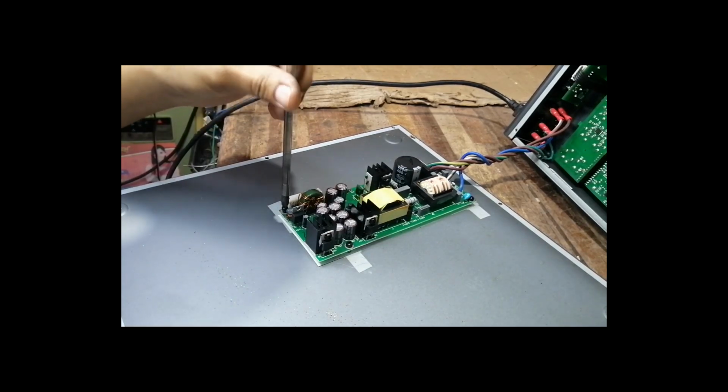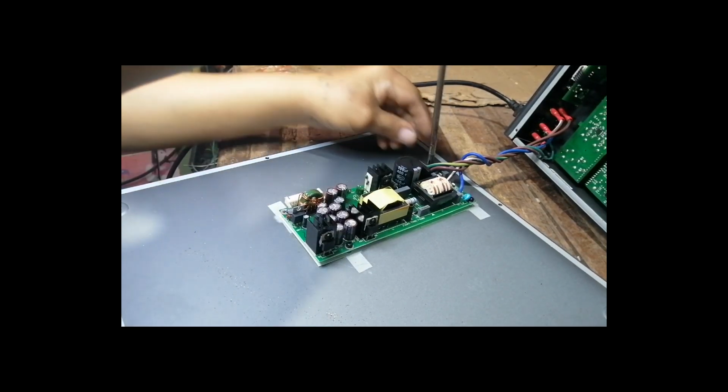By the way, I'm sorry about that noise of the grinding machine if you hear it loud.